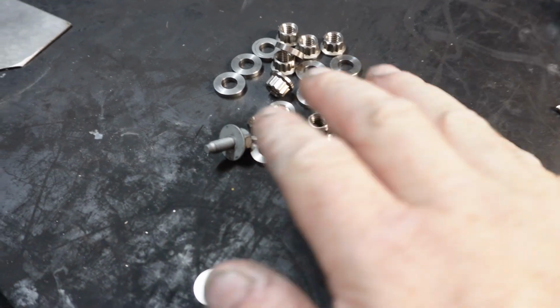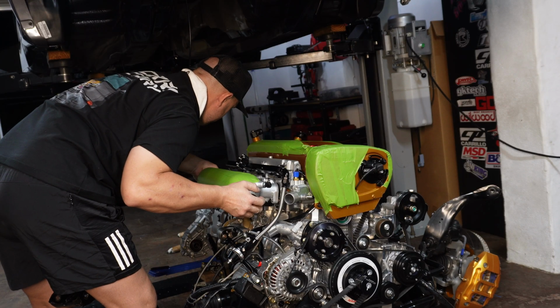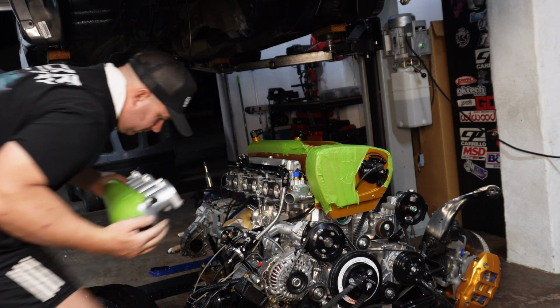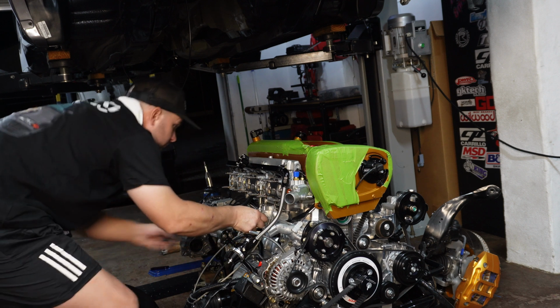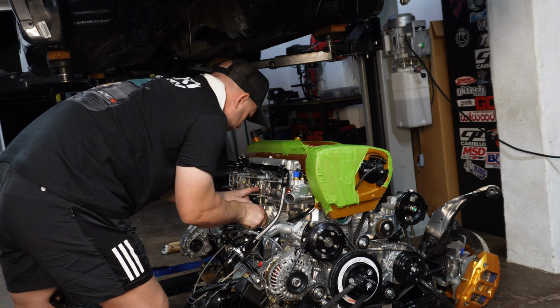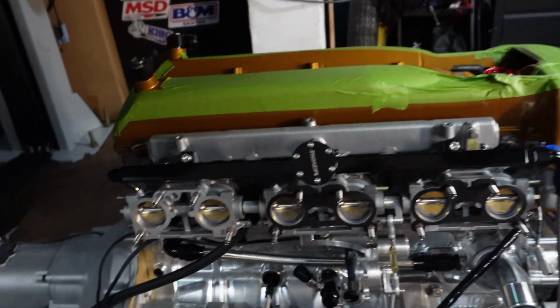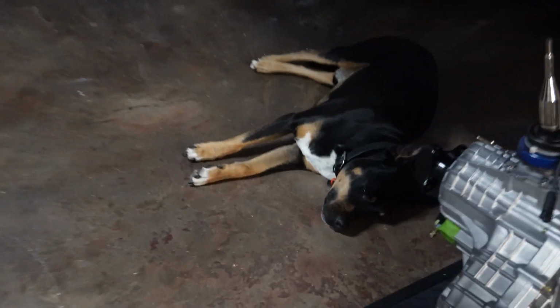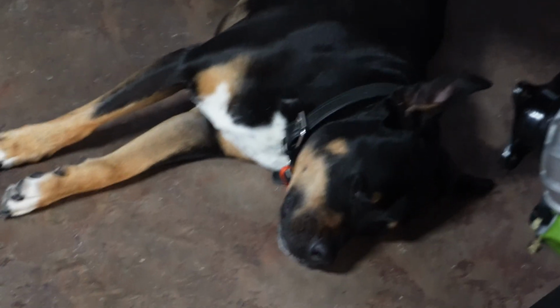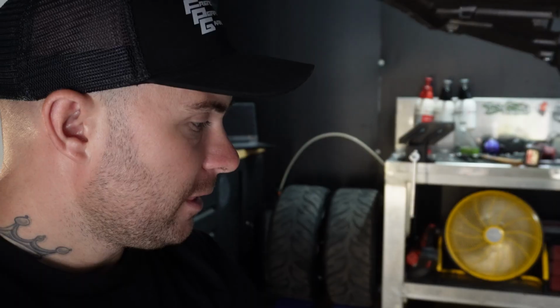Got all our titanium intake manifold bolts off. We've got the intake manifold back off, and that's wire turbo. Why are we doing that, buddy? It's been hot as hell up here lately, so he's a little bit exhausted from the heat.